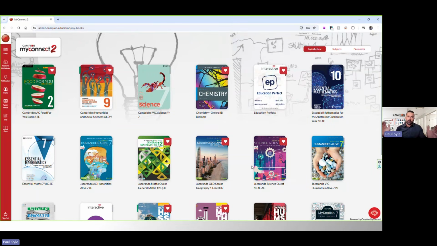Now, as we provision from a student's perspective, it's prescribed resources. So it's what either you as a school have chosen for that particular student in that year level and that subject, or it's on a parent purchase where it's bought via the resource list or book list, and once the purchase is made, then that product is activated and added to the MyConnect account. From a teacher's perspective, it becomes more of an all-in approach. So that way you've got access to anything that we are provisioning or managing on behalf of the school regarding your digital resources.